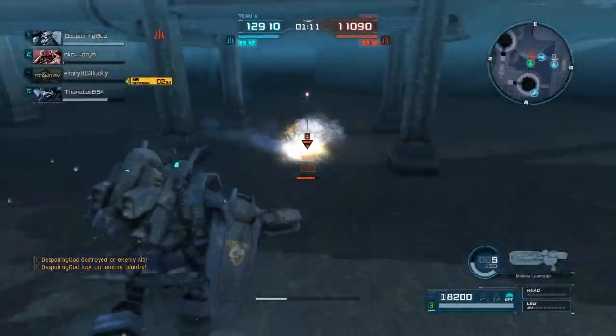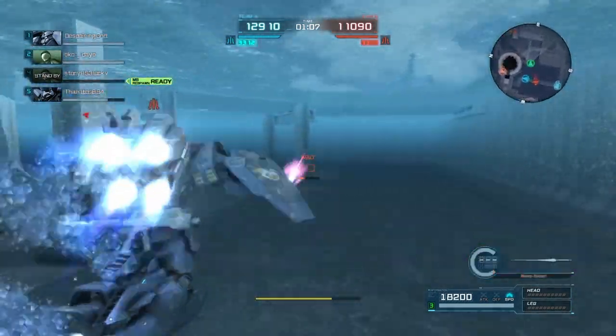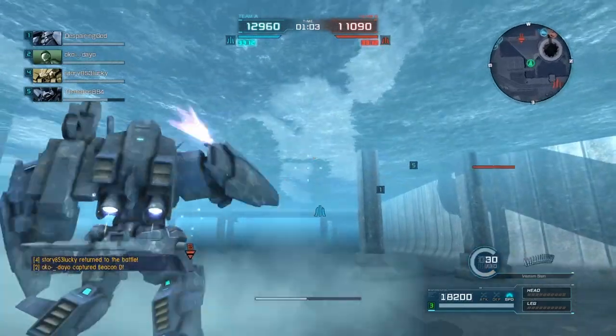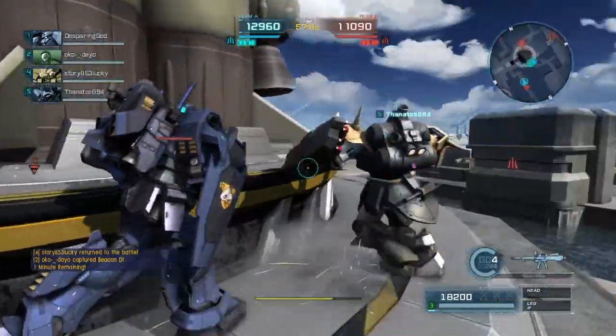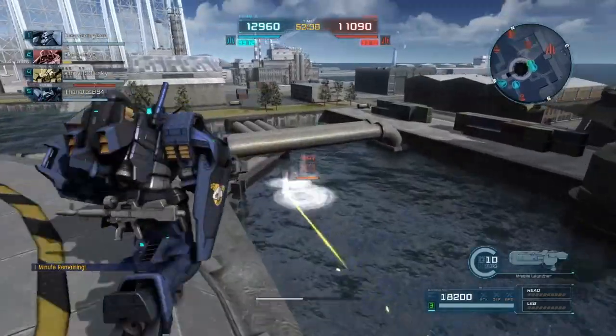Support fire is coming in. I try to aim here with some of my rockets just to see if maybe this is where the pilot was, but it doesn't look like they're there. They're probably at one of the two other points that they have captured. Going to fly up here. And let's see who is around the corner here. Gonna team up with my Doga Kai here.